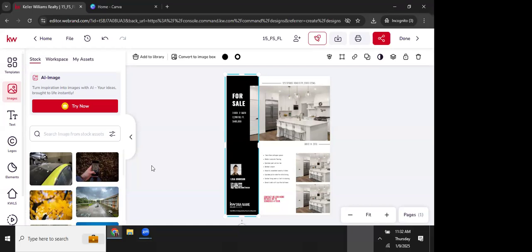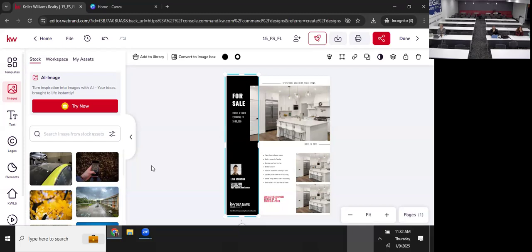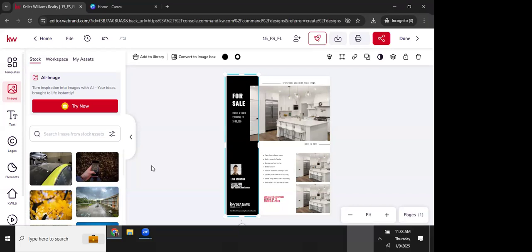Okay, they're two separate systems, so I'm not saying to move the ones from Command to Canva and do editing there. All editing should just be done within Designs that's in Command. But if you're like, I don't really like these that much, I want to use a totally different graphic, that's the only reason why I'm showing Canva as an option too. So you have two different editing softwares that you can use. Okay.